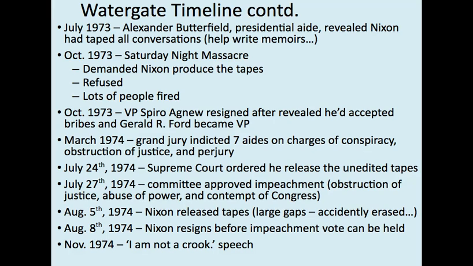Of course, very famously throughout this whole process, Nixon claims to be innocent, to not have broken the law, to not be responsible for the things that had happened, so on and so forth. Of course, his most famous speech revolves around the quote, "I am not a crook," which is to this day questionable. And to this day, up to the day he died, Nixon still denies having done anything wrong while president.